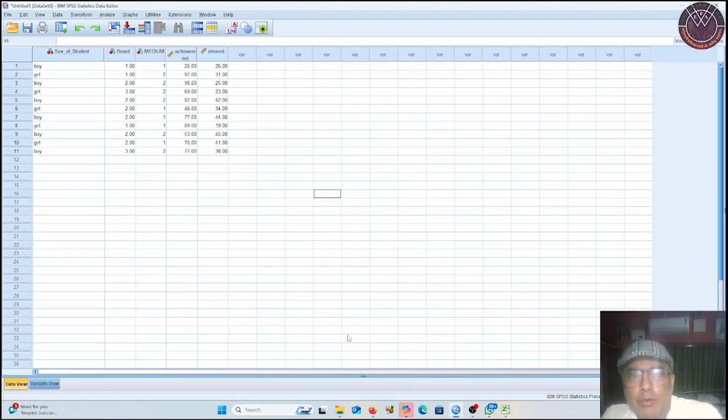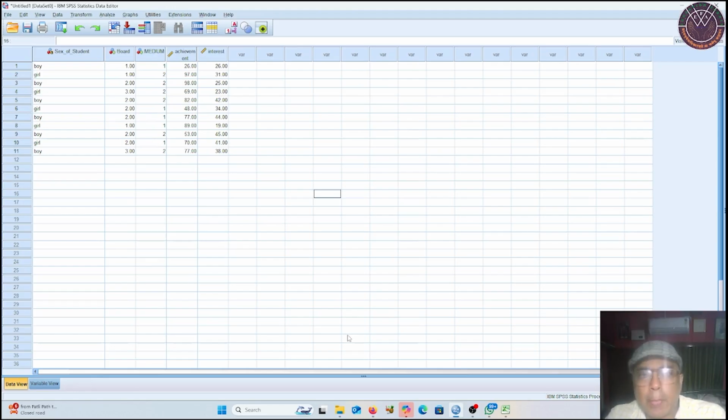So in this particular video we have discussed how to enter data in an SPSS package, so that you can use it for analysis. Basically I told you about the input window which we get when we open an SPSS file, and you get the data view and the variable view. What is the meaning of variable view? In the variable view you define the variables, and in the data view you enter the values. So that was the real objective of this video, to understand the data input screen or input mode of SPSS.